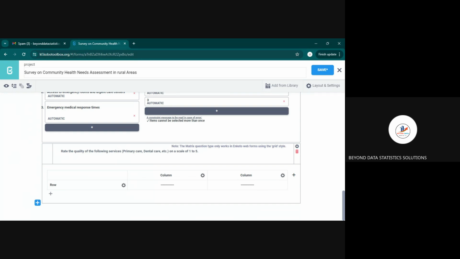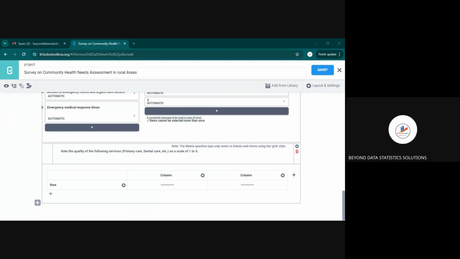So what we can do, the row will contain the service, and the column will contain the rating. So I will go to check the services.